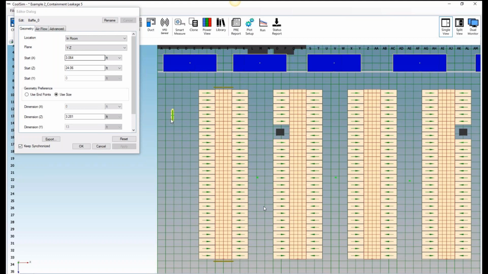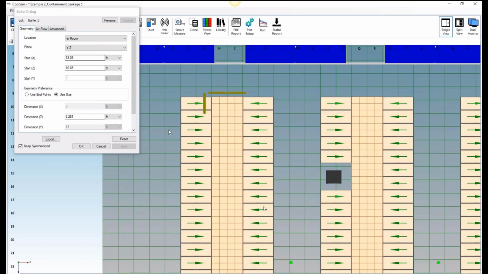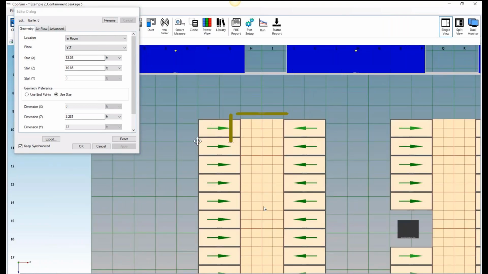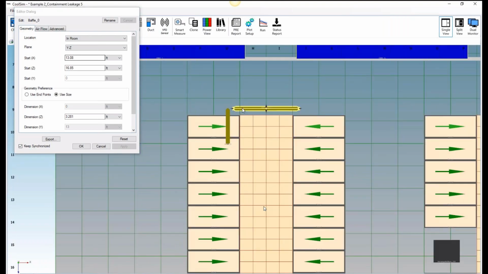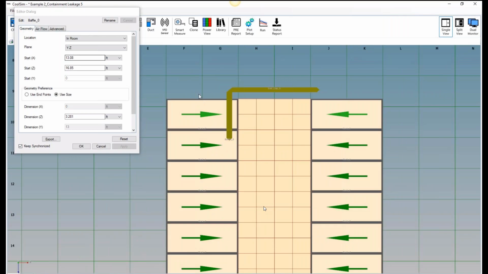Another thing about CFD is you have to have your edges and your objects lined up. We build a mesh, and the mesh is a very fine grid of three-dimensional objects. And it's important that it be done correctly. So you'll notice here I'm closing my gaps and aligning the fronts. This is a right mouse click option. It's very easy to do. You only have to do it once.